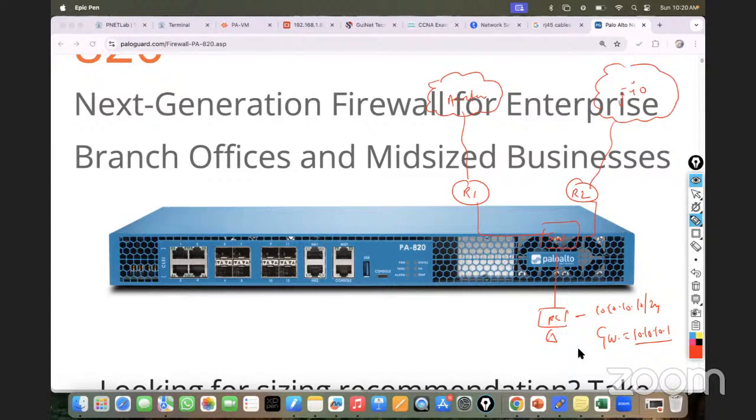Now you tell me, if I want to send traffic, I can send it via this link to the internet or via this link to the internet. But every device requires a gateway. Gateway is very important. Without a gateway, your traffic is not going to land, because this entire network is layer 2. So the gateway should be either my router 1 or router 2. But if I use physical IPs, let's suppose 10.2 and 10.3 are configured as physical IP addresses here, and here might be 3. If I use this IP as a gateway, then this PC will always send traffic to this router 1 or might be router 3, because I can set only a single gateway.